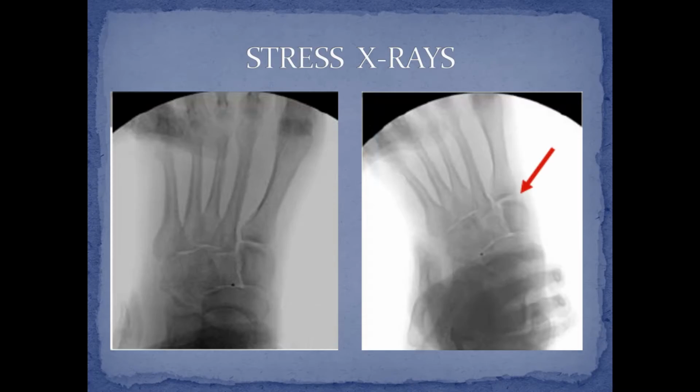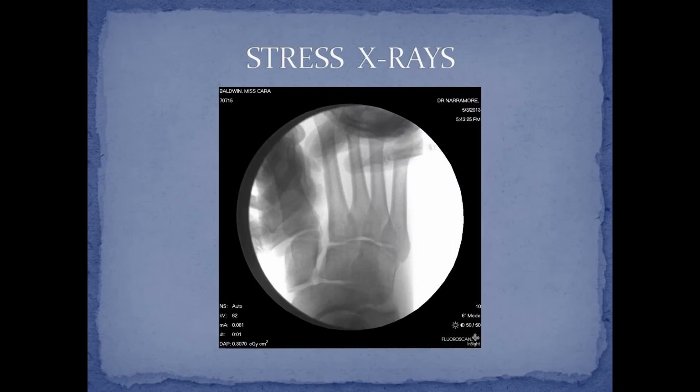There's a stress x-ray where on the left it doesn't look bad. When you stress it, you see that the second is moved completely across and the first is also unstable. So that means you have to stabilize that during surgery. This is the one I saw in a dancer not long ago where she had a tiny little gap, but when I stressed it, I got this obvious instability.